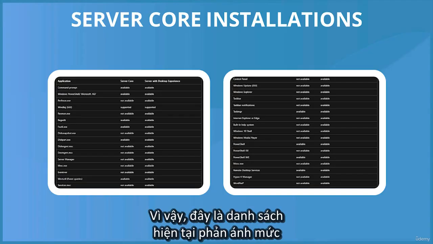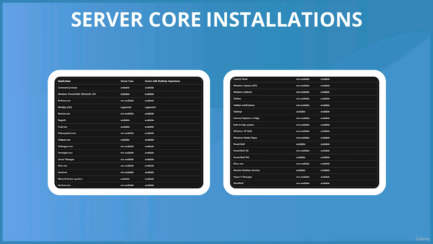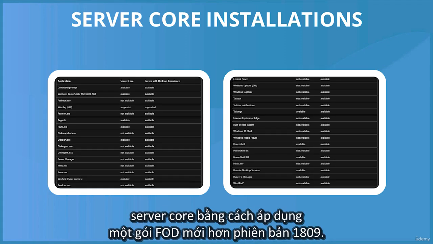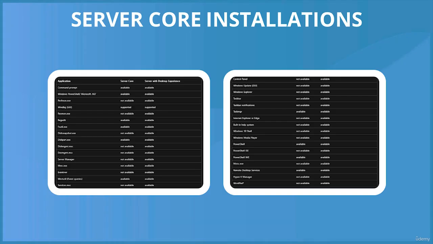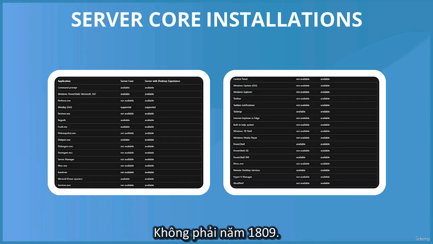So here's a list now that reflects the FOD level as of version 1809, which is Server 2019 LTSC. So you can greatly enhance your Server Core compatibility by applying an FOD package newer than 1809. Let me just stress that that's version 1809, right? Not the year 1809. Yeah, you got it.